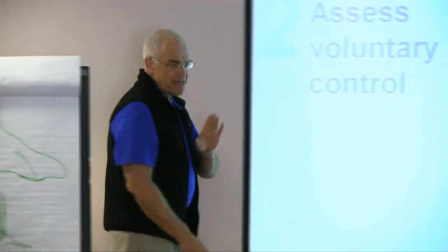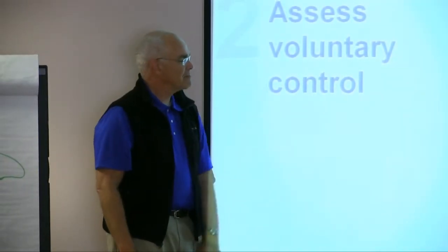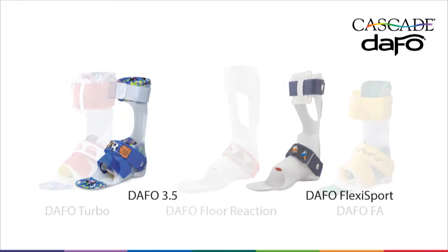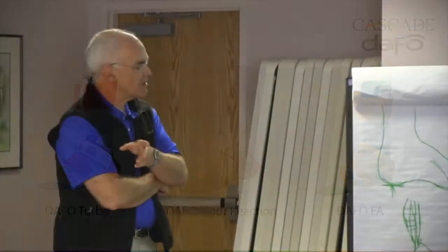We've talked about correcting the patient manually to see what range is available. The other criteria we always consider is how much stability does the patient need — do we need to be completely stabilizing, assistive, or just giving tactile cues? That's the range of stability we could provide: tactile input, which could be just a strap that gives more feedback, a brace that resists movement and assists in maintaining posture, or one that blocks movement entirely.